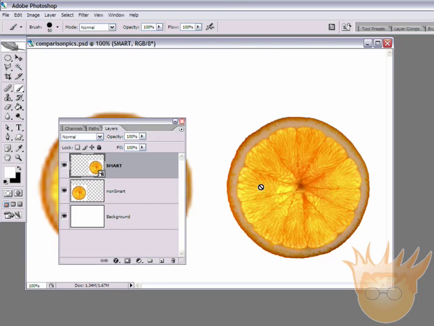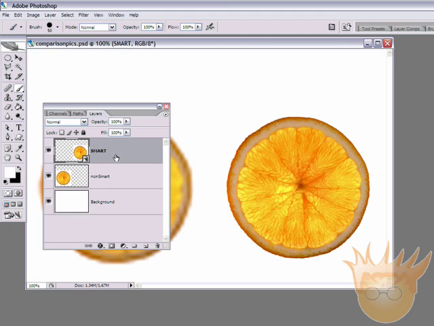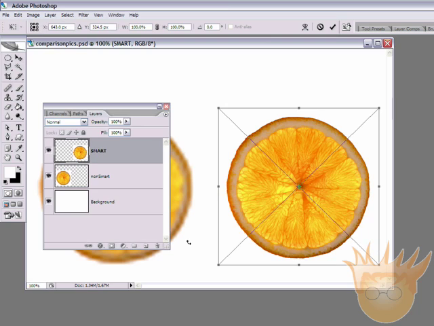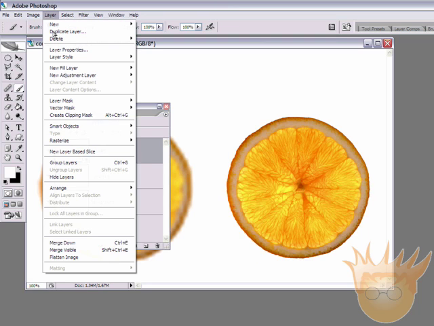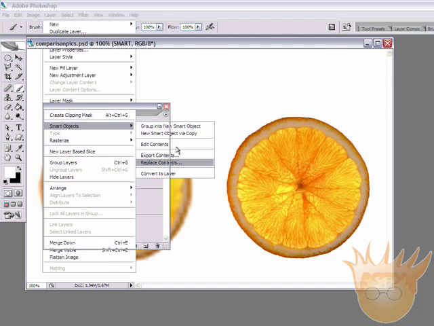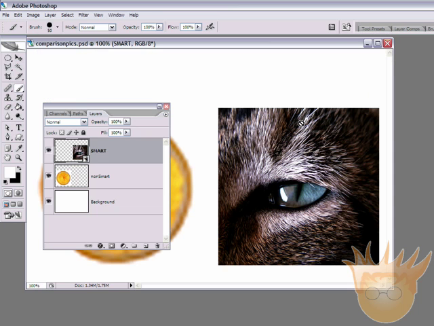Okay, so now that you know how to create new smart objects, and new smart objects that aren't going to be affected by other smart objects, one other quick thing I want to show you is replacing smart objects. You can, at any time, replace a smart object, but when a smart object's replaced, it is replaced within this boundary that the object is. When I hit Command or Control T, you can see it's like this box containing this smart object. No matter what, if I get a huge image and put it in there, it's going to squash it to fit. I'll show you what I mean when I go up to Layer, Smart Objects, Replace Contents. I'm going to grab this cateye.jpg and you're going to see it's going to mash itself right into there.